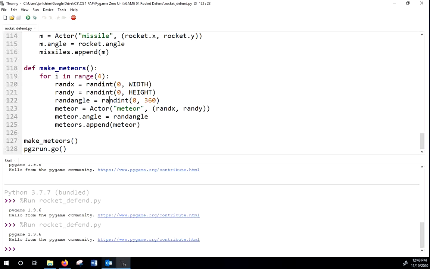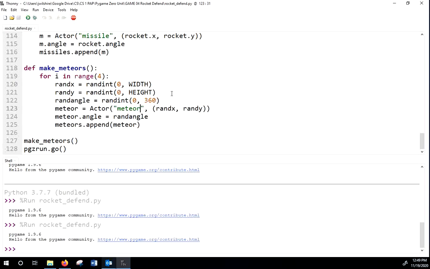On the make meteors function, we added an actor with meteor.png. And that's totally cool. You're allowed to put the extension. We are doing .png pictures. But it's actually preferable not to, and it could cause some issues in some situations, according to Pygame Zero. So I want to make sure we remove that. You have to do the .png sometimes, but not with actor. So we'll go ahead and take that off.